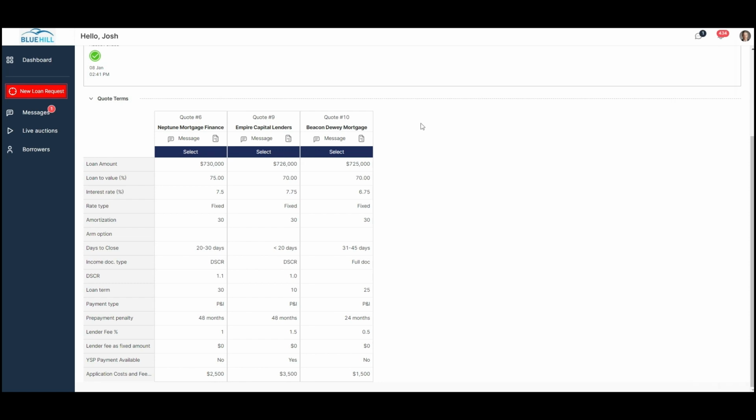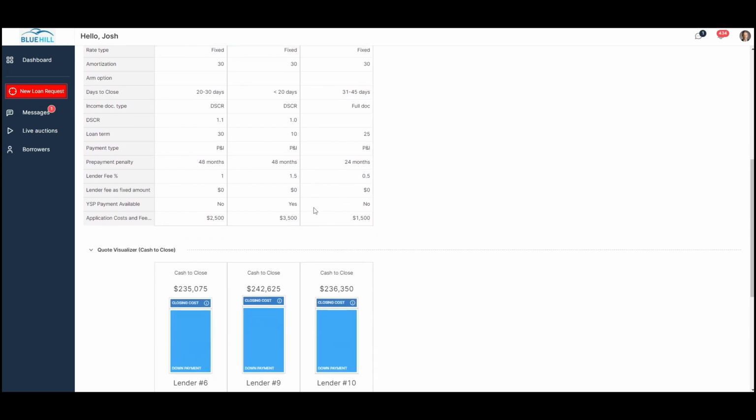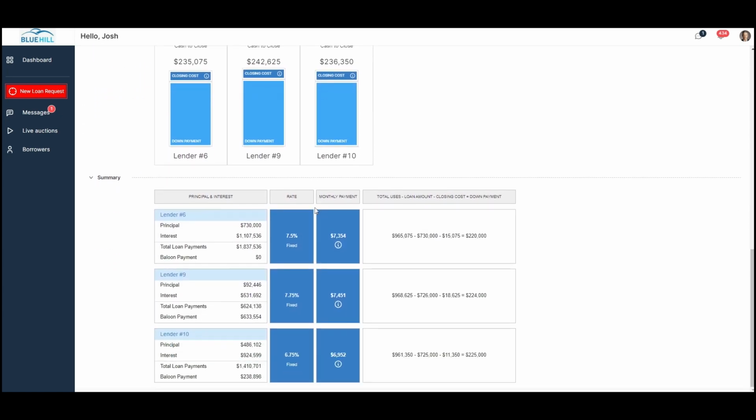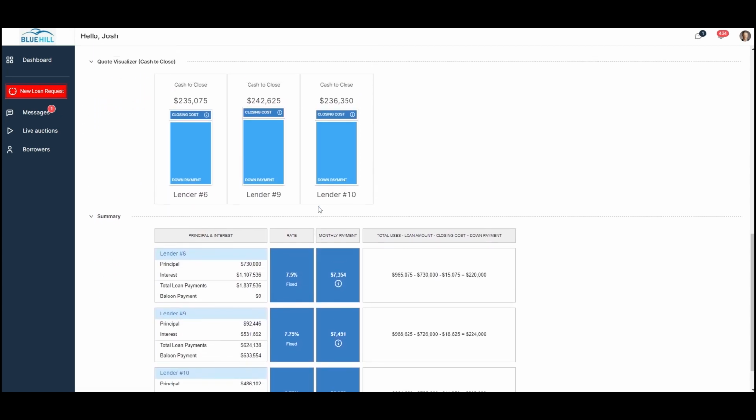The next thing we want to do is show these quotes to our client so we can review them together. Now this is where Starport really shines. Let's select 3 quotes to compare and contrast. 1, 2, 3. Now we can scroll down and see some magic. Starport ran a bunch of calculations for us. Even better, they gave us some great graphics to make sense of the numbers. No boring, complicated spreadsheets here. With these visuals, we can immediately understand the calculations.